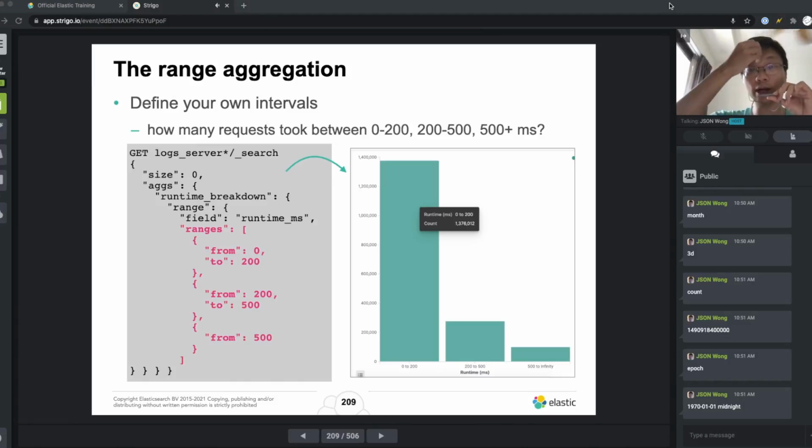So that's the reason why we will be using a range aggregation instead of something like a normal interval, because all these premiums are not really based on some constant differences, like for example units of 10. Instead, it's based on the business logic. So this is when we use a range aggregation.